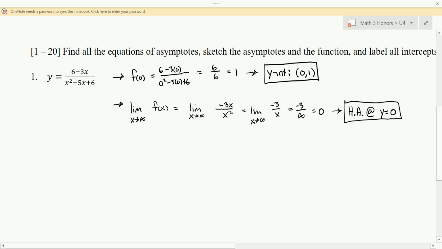So we did step 1, step 2. What's step 3? Factor everything you can factor. So we're going to factor everything we can, and we end up with y is, and in the numerator, what can we factor out? A 3. I'm actually going to factor out a negative 3, and you'll see why in a second. If I factor out a negative 3, what's left?